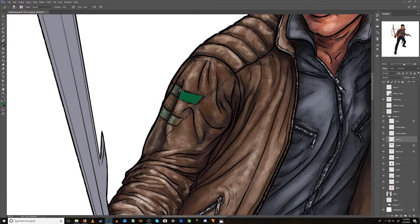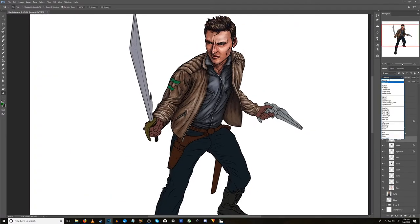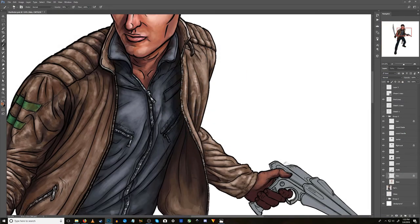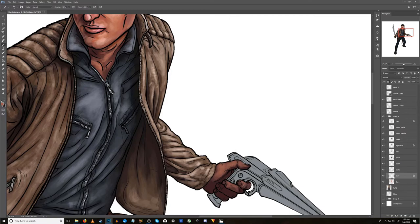But here I was getting the green stripe in there, playing with some blending styles to see what I liked. And yeah, pretty happy with how it's coming out here so far. And here at least I got to show you some of the skin painting as I got to do the hands later on.